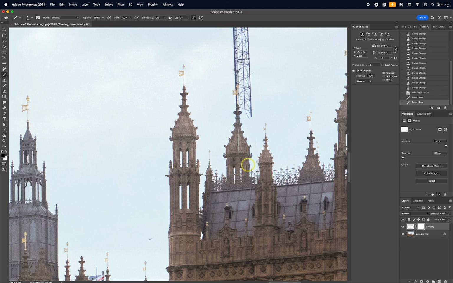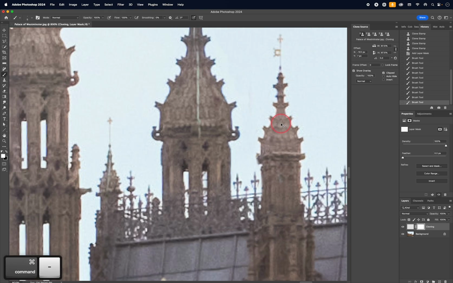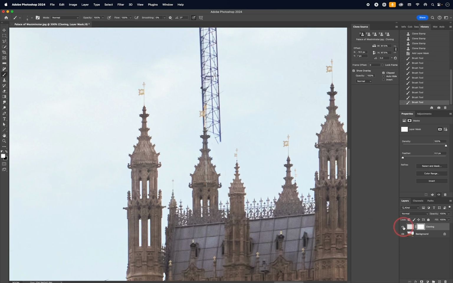I will go back to fix. Okay, so if I zoom in, now I paint with white with an even smaller brush like this. I think this looks good.